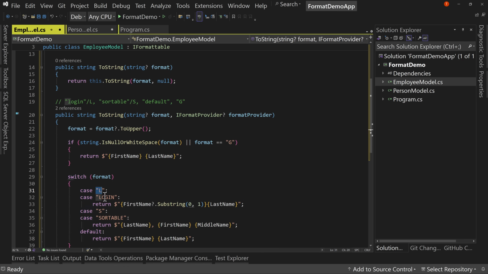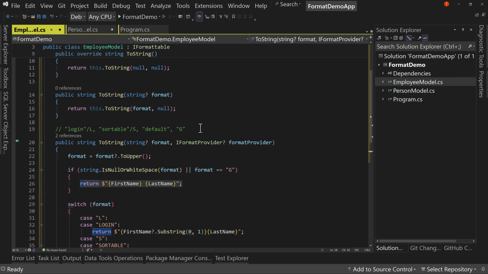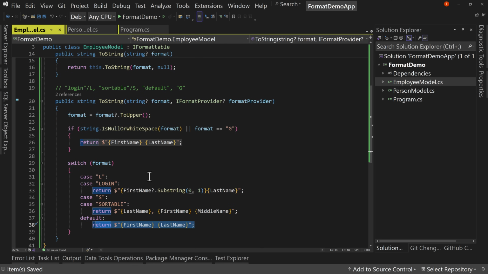So either L or login will get you this. Either S or sortable will get you this. Otherwise, you're getting the default. Okay, so that could also be something a lot more simple if you wanted to just handle a few cases and not have a complex system to build out an entire option.